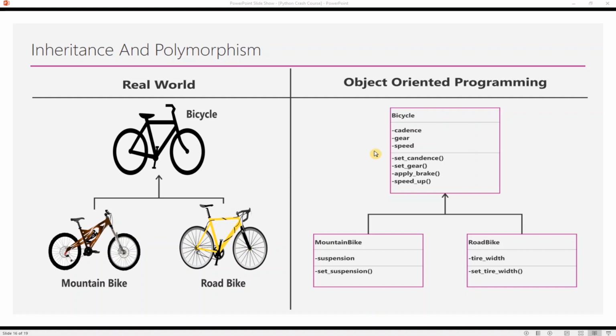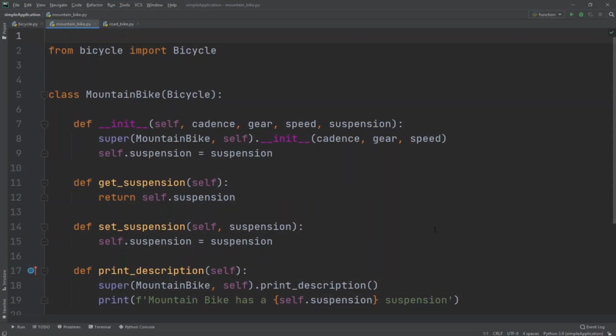So here in this figure, you can see that we are encapsulating the features that are common to bicycles into a bicycle class and letting the specialized bicycle classes extend their common features from this bicycle class, plus add their own. You can see here that the mountain bike adds a suspension property in addition to what was made available to it by the bicycle class, and the road bike class adds a specific tire width property. Let's now switch to the IDE to see this inheritance in action.